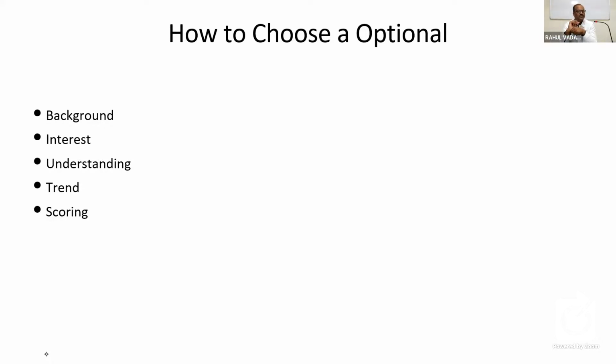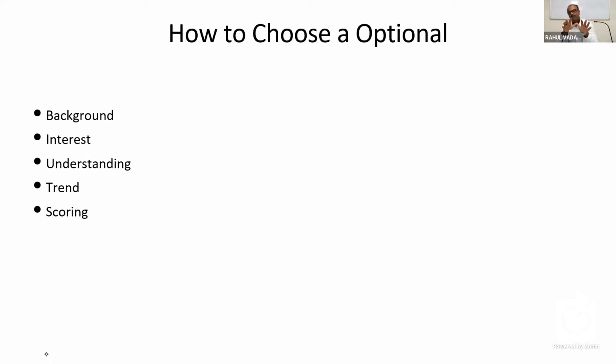Previously, it was the case. 10 years back, geography was doing great, PSIR was doing great, Bapat was doing great. So generally people used to see, okay, my senior is taking that optional, so I will just go and take that optional. But right now that is not the case. We have to think overall where my optional will help and what we need to see when choosing the optional.